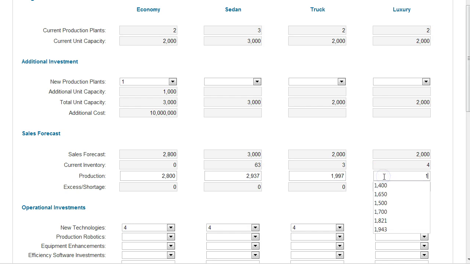And remember that when you make your production, the goal is to have zero excess or short. Why would you want to have excess vehicles that are a year old? They're not going to sell at the same price. Why would I want to have a shortage? I'm forecasting a certain amount. Why am I not building to meet it? So the only number that makes sense in this excess or shortage box here is zero. So I recommend that everybody produce as many cars as you need to meet your forecast. You can only do that when this is zero here.